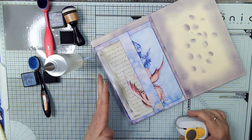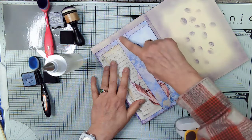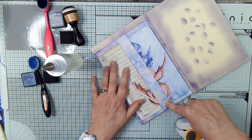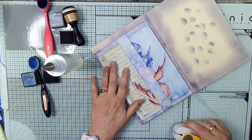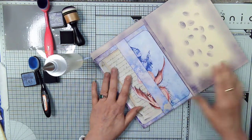And that's our page. I'd like to put something down the center, maybe a black ribbon, since we're going to be using black ribbon to tie it shut. That would be nice. So I'm going to think about that, and then we'll come back to it.